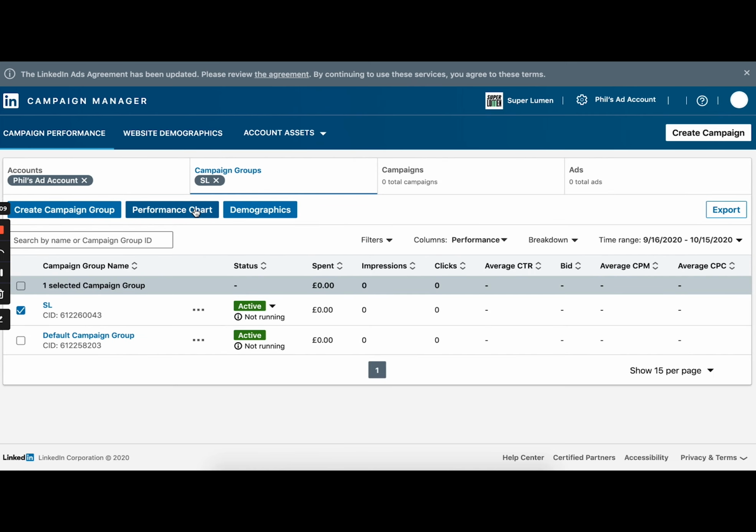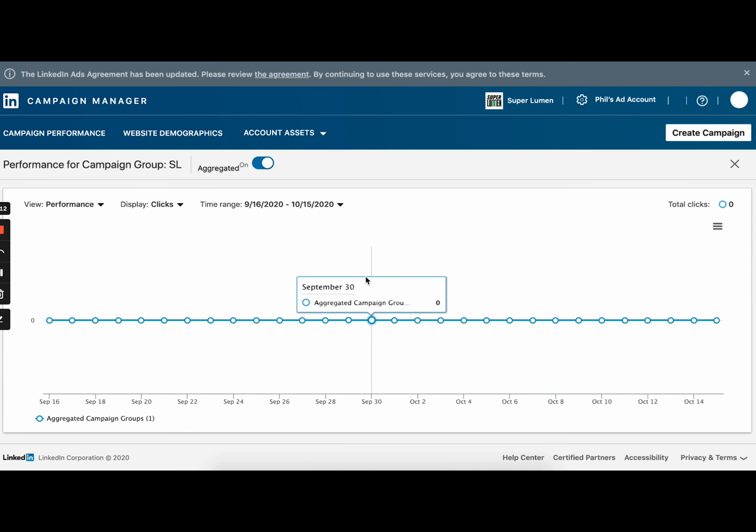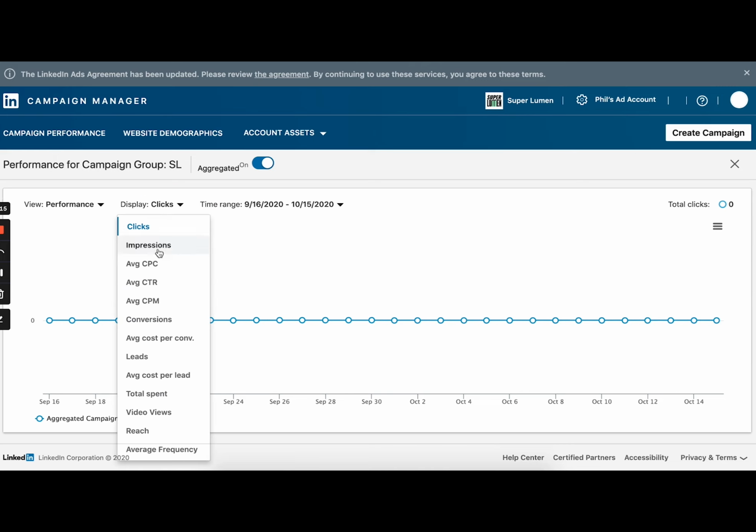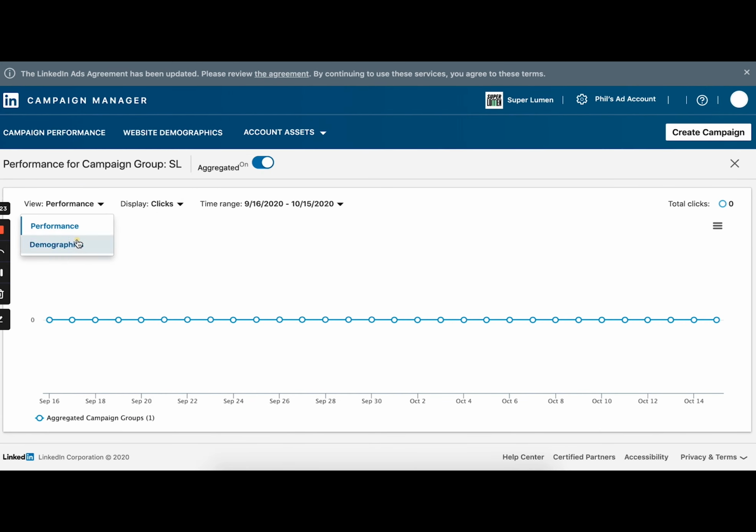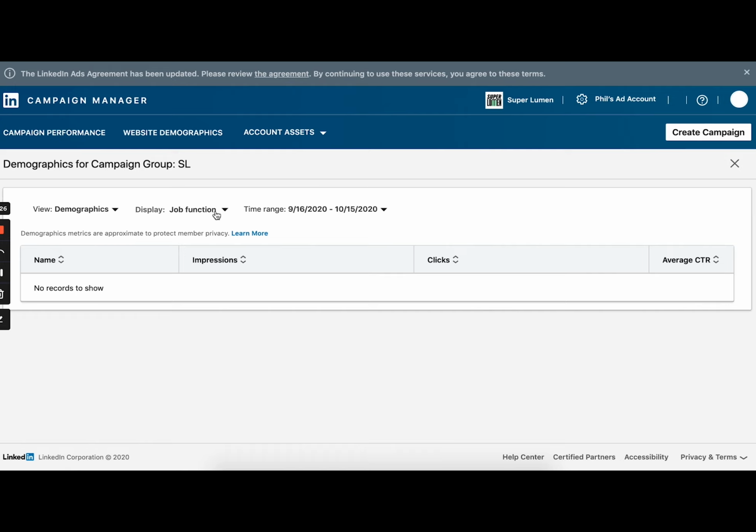Here we have a performance chart and demographics. A performance chart will give you loads of really interesting data based on your ads, and you can see the average click-through rate, impressions, all this really rich data, average frequency, performance. You can change that to demographics, and this one is amazing because this is where you can see where your insight tag. So you need to install your insight tag, and there's a class coming up on that. But install your insight tag as soon as possible, and this is totally free. You don't have to be an advertiser to do this. Once you install your insight tag and you come here, you can actually get all this really rich data which, with say the Facebook Pixel or Google's version, you just don't get this kind of data.